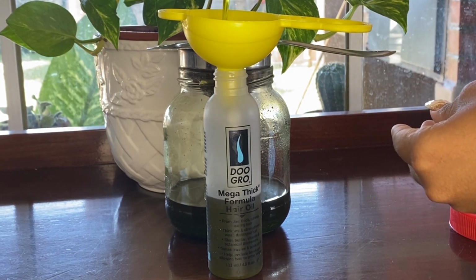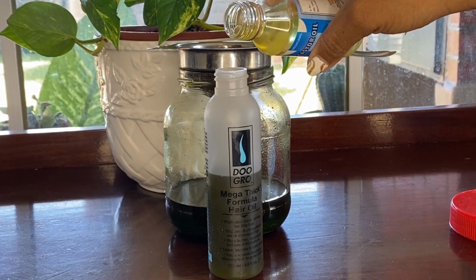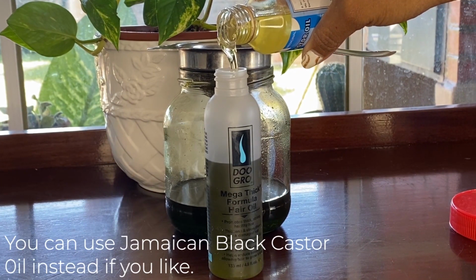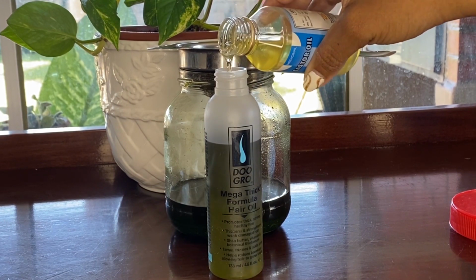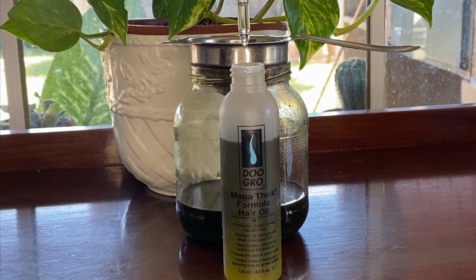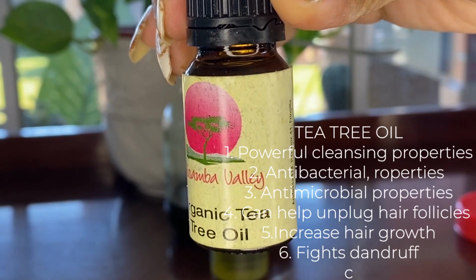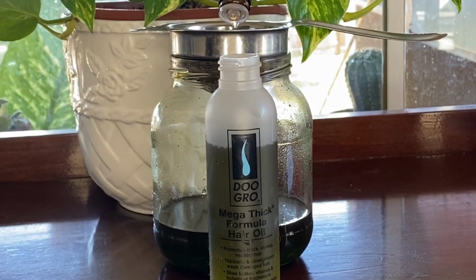So once I use that, I go ahead and add some castor oil. You can use Jamaican black castor oil if you want. Then I add a couple of drops of my favorite essential oils again, which is peppermint oil, tea tree oil, and rosemary oil. I can't recommend anything better. These are literally the best oils for me. I just find that they do everything I needed to do and they show me the most changes. And the moringa is just like a miracle product. I'm not even lying. This is the oil that has showed me the most change in my hair ever.